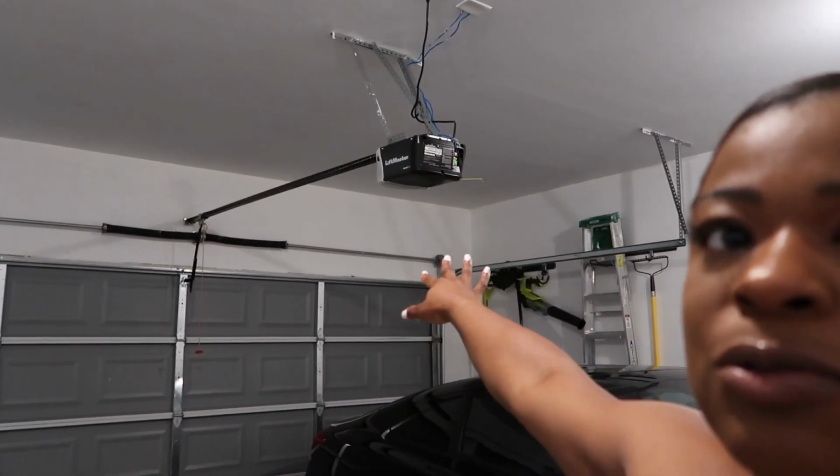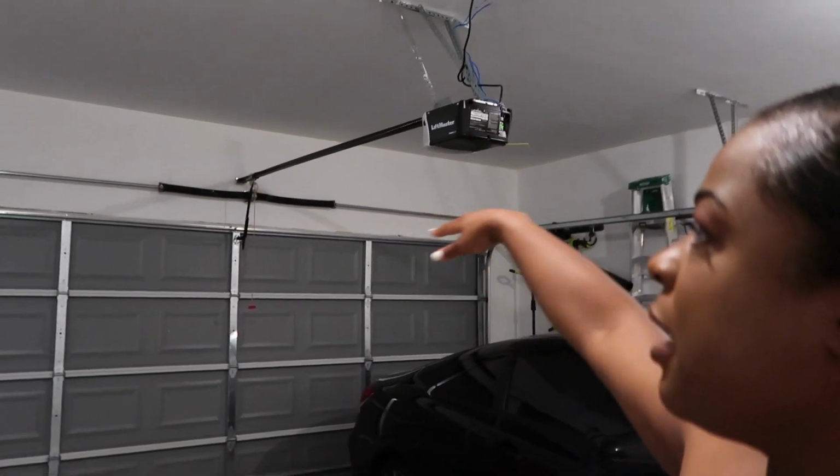I also feel like I've seen things where people have, I don't know what they're called, but they install a little rack at the top of the garage, and you can store your Christmas tree and things like that. I don't know if we're gonna do that this go round, probably eventually to maximize the space, but I feel like we have enough space to make it work and maximize it.